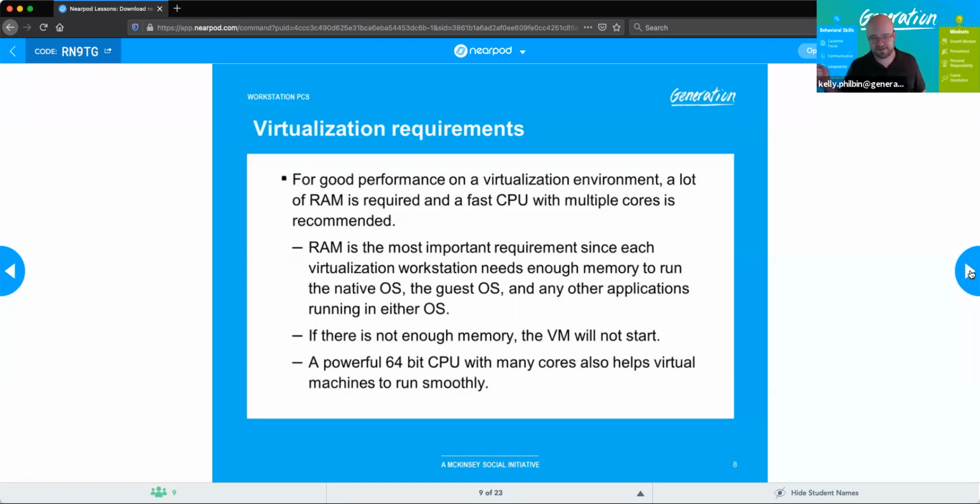Or anybody, can you tell me what the minimum RAM requirement is for Windows 10 or any 64-bit Windows operating system? 8 gigs. 4 gigabytes. Isn't it 2? You said 8, right? I believe it is 2. I think it is 8. It's 2 gigabytes? I thought it was 8. We're talking about bare minimum.